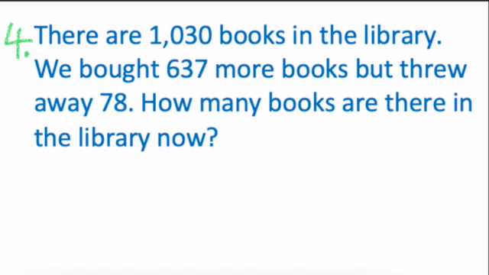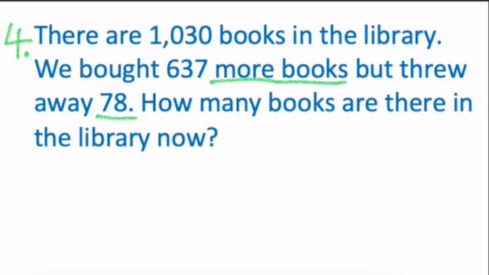Here's question 4. There are 1,030 books in the library. We bought 637 more books, but we threw away 78. How many books are there in the library now? I'm going to give you a tip. This is 2 steps, this problem, and you have to use more than one operation. Press pause while you think about that.